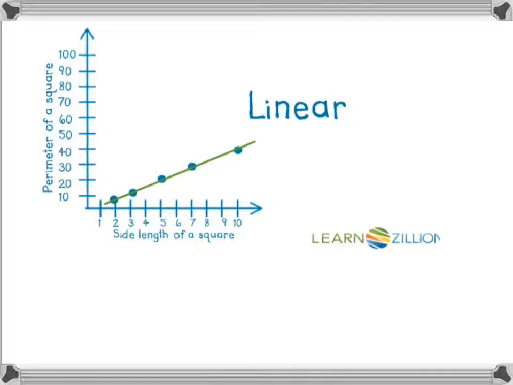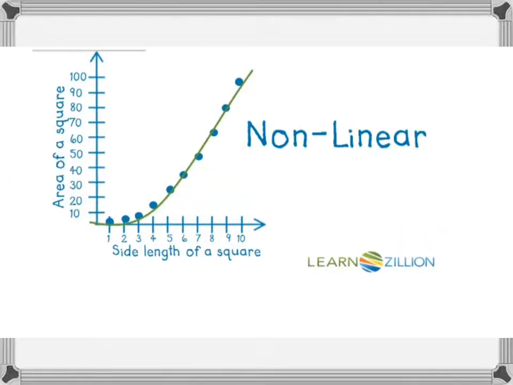Okay, so this is an example of a linear association, so what I would do in your notes is sketch this down. A linear association would be something that could be fit with a line of best fit, whereas a nonlinear one would be fit with a curve. Okay, that's an example of a nonlinear, the length of a side of a square versus the area of a square.